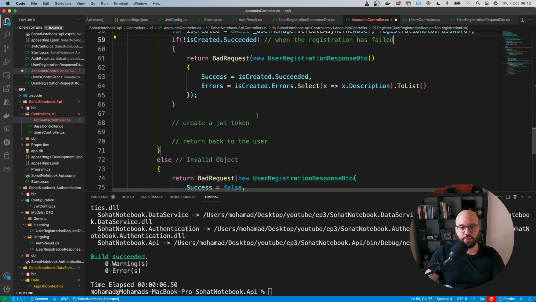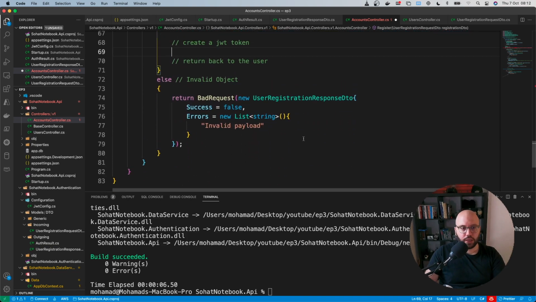The last step that we need to do is to create the JWT token, because we have passed all of the checks, and now we are able to create the JWT token.